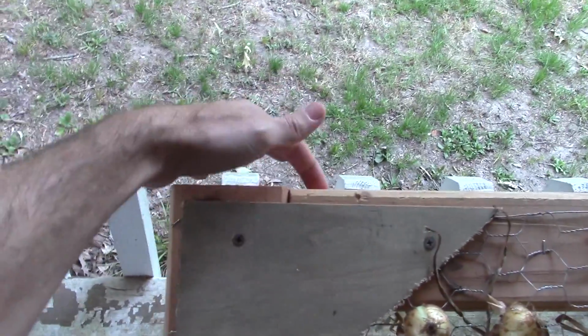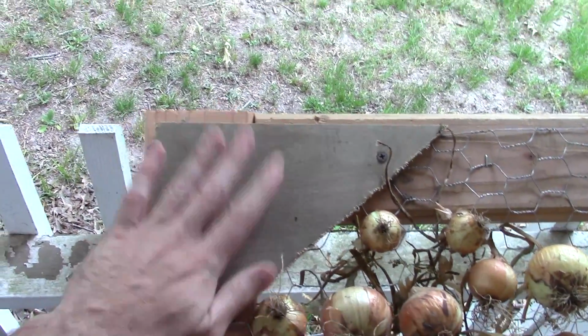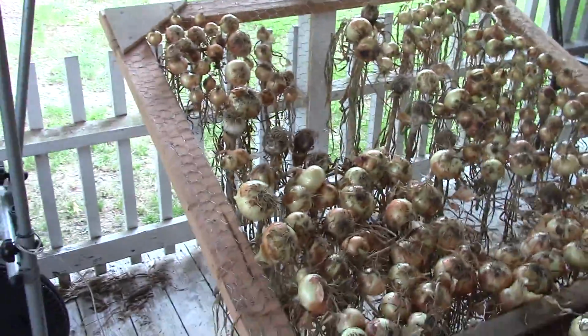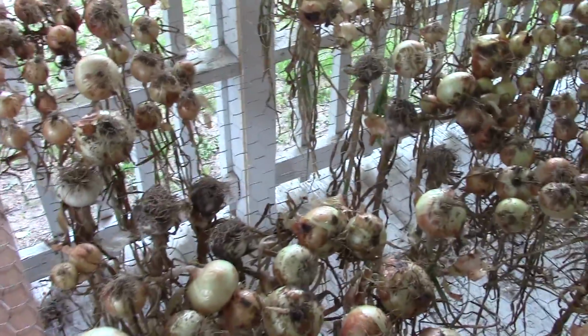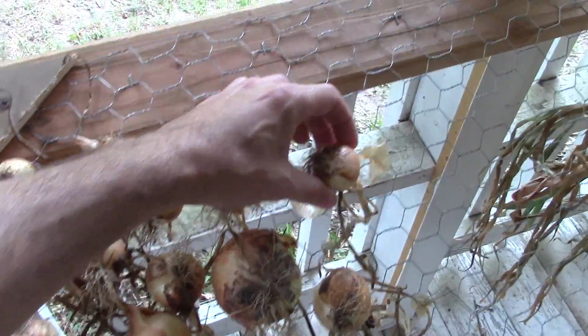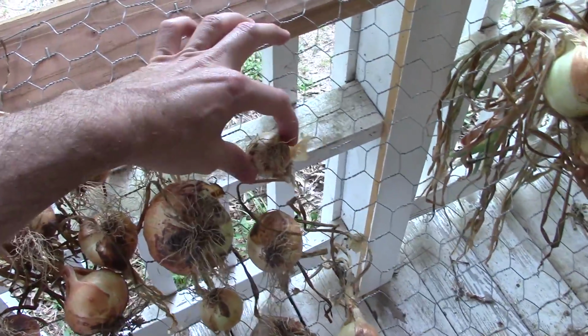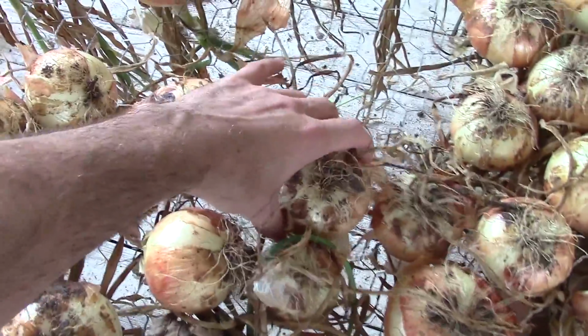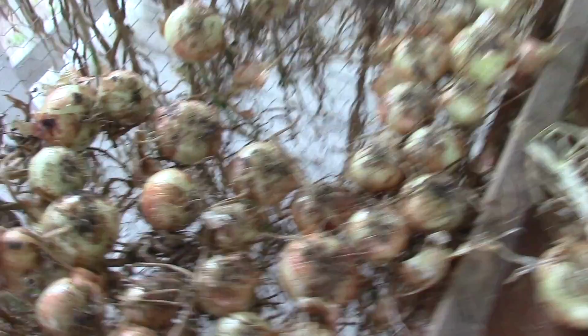But they dry out super fast, and as you can see, we basically did a pocket screw on this 2x4 frame, and then also did some triangle pieces in the corner here for stabilization, and just a little piece of scrap here on the bottom, and just stapled this chicken wire to it. We found that chicken wire works the best for the size of onions that we were growing, all the way down from these tiny ones about an inch and a half across to our nice big onions that we've got here.